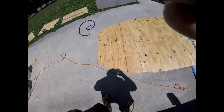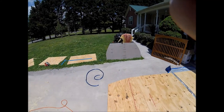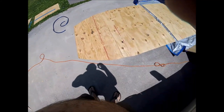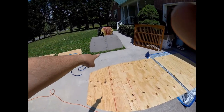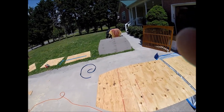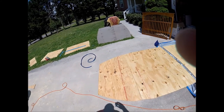Alrighty, folks. Back to the drawing board. I've got all the floor. That's the old floor. I got it out. This is the new floor. Went with 5/8 inch, untreated. But I'm going to do the same as I did with that over there. I'm going to put the deck sealer on it, both sides and the edges and everything.